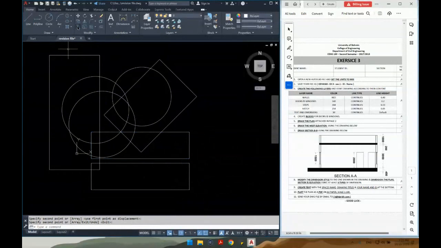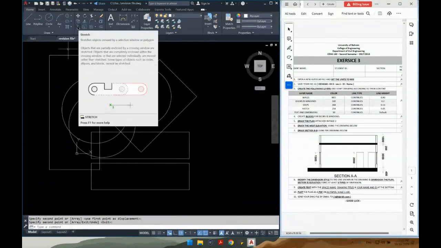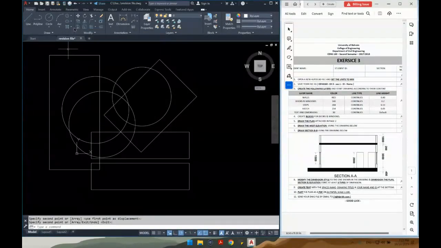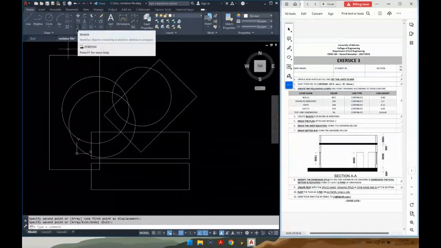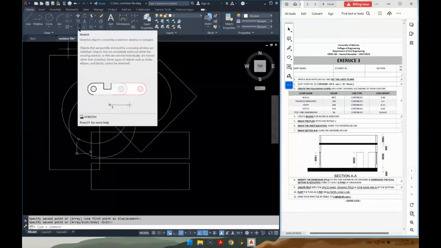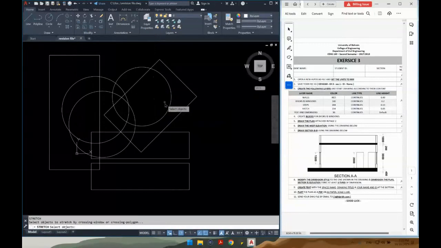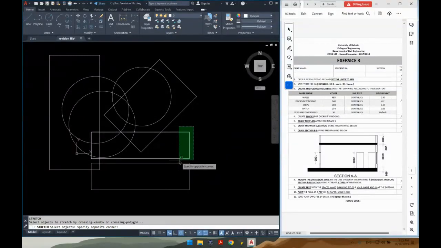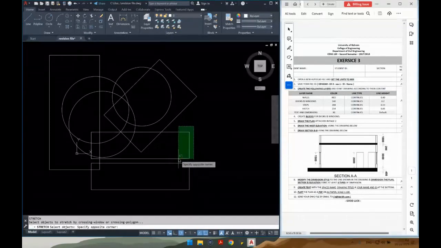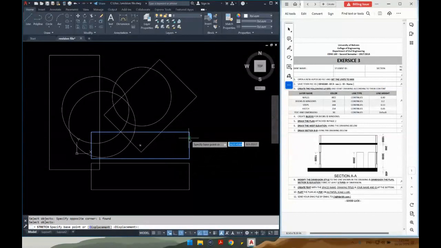We have stretch. This is something that we did not use in class. I explained it in the first or second lecture, but we did not use it on a plan or anything else. So what does stretch do? This will help you a lot in fixing some mistakes on your drawing. So I can click on stretch or S, enter, and then select the object by drawing a rectangle like this. So this is the selection. I want to stretch from this point. Okay, so these are the points that I want to stretch. Enter, select the point and move it. And type whatever you want.